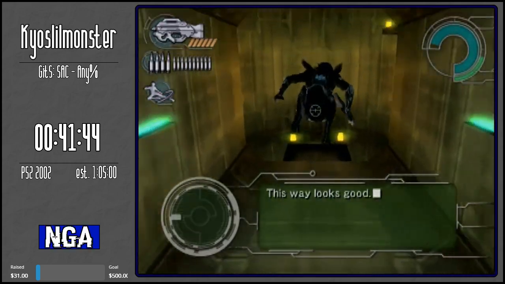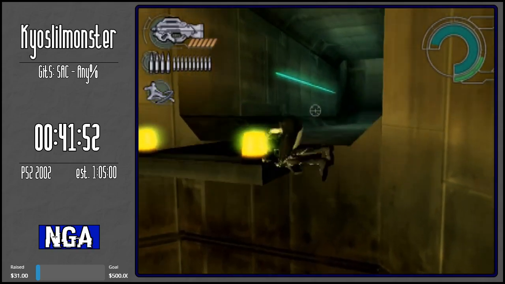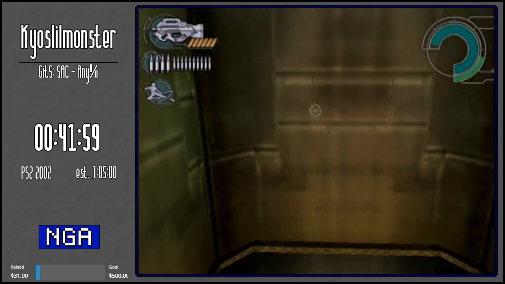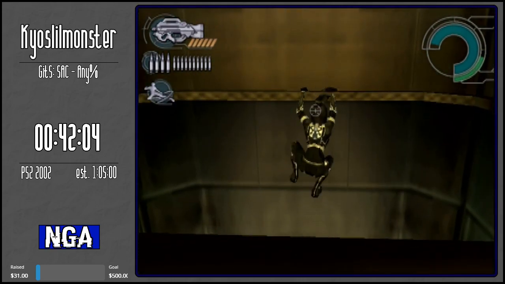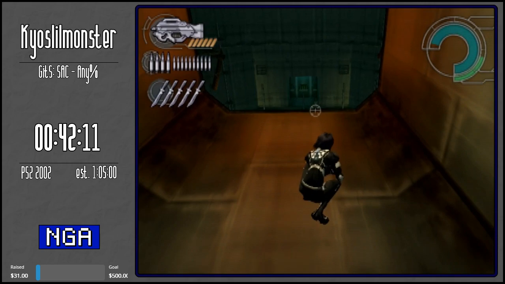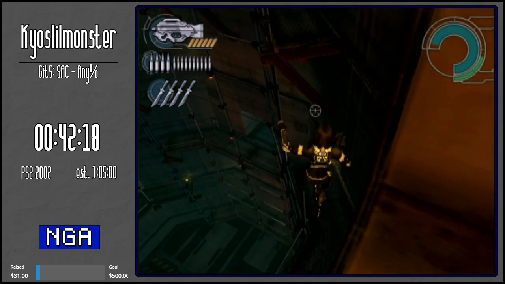This way looks good. Major, there's a fan in the opening to the ventilation shaft. Be careful when you move. Ventilation. Yeah, don't die in the ventilation shaft. It's very embarrassing and easily avoidable. It really is. Like most things in this game, any jumping, there's probably a faster way to do it. It's just less safe. Yep, I goofed that. That's okay. So this one you have to be very careful because this guy will scalp you. Thankfully, Major's knives will just kill anything realistically as long as it's lined up and says that it's lined up.